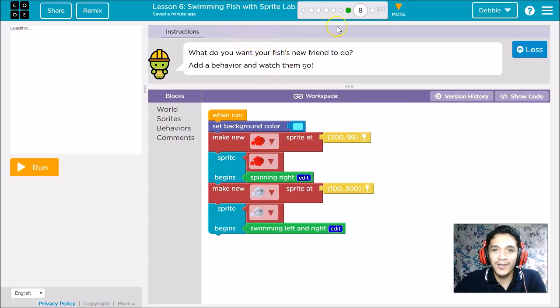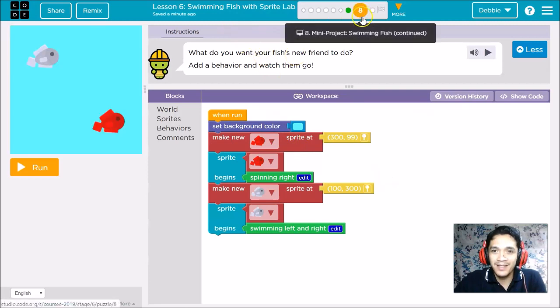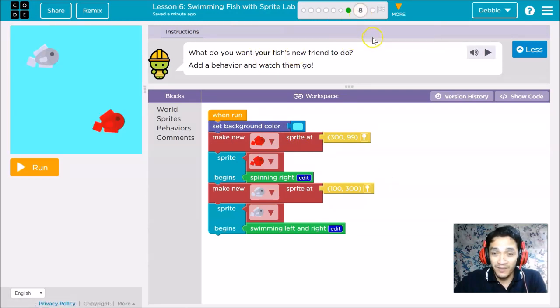Okay, so this is now number 8, a mini project, swimming fish continued. Here is the instruction: what do you want your fish's new friend to do? Add behavior and watch them go.